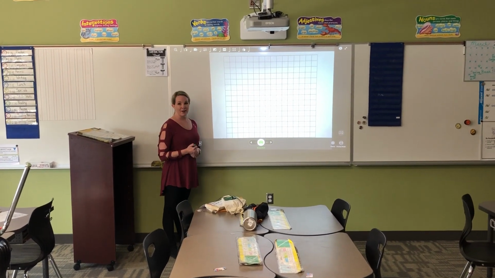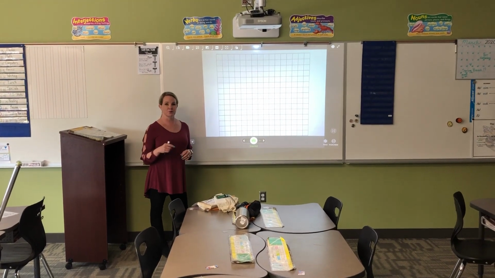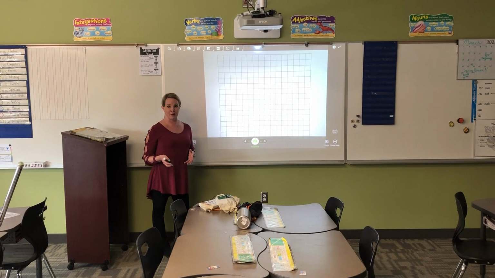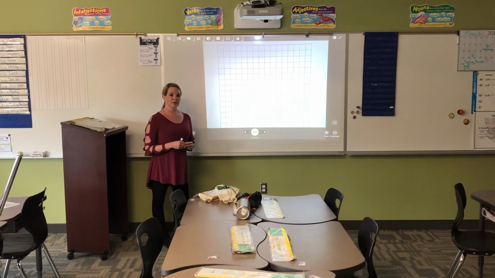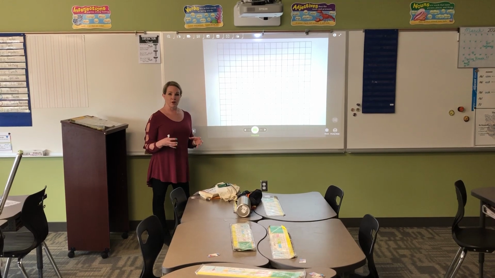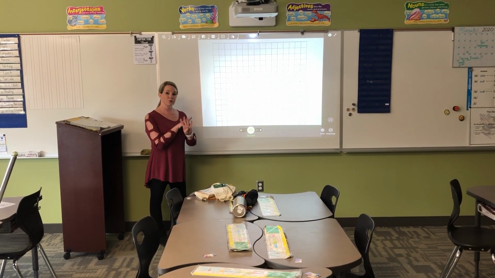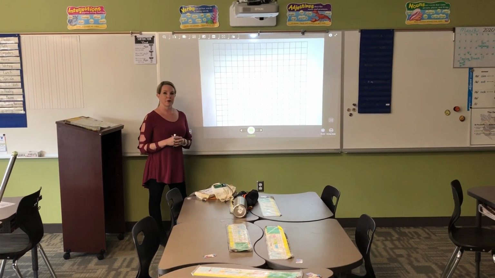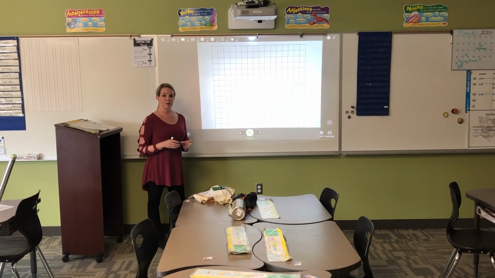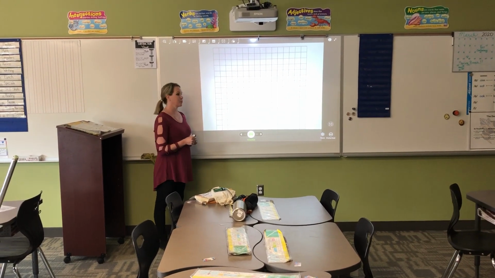Lesson today on area and perimeter. Remember, perimeter is your fence that goes all the way around a certain area to keep your dog in that area. And the area is the amount of room that your dog has to play in. Perimeter is found by adding the four sides of your fence together, and the area is found by multiplying the length times the width to give you the amount of room that your dog has to play.